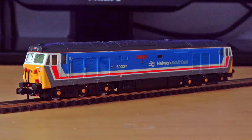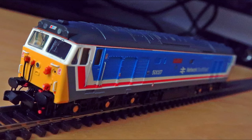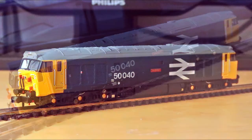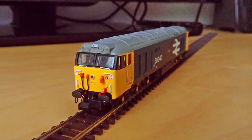You may be thinking, why did you not just pick up one? Well, I had to have the Network South East version, because that would fit perfectly in my 80s setting. But this version in what was called British Rail Large Logo — because the BR logo is really large on it — was first introduced as a livery in the early 1980s and just kept going through to the end of British Rail in 1994, and the end of this class by the end of 1992. This is a livery that would also fit on my layout and it's one I also like, so why not? Why not have two models of your favourite loco of all time? My bank account kind of disagreed with me that day, but here we are.